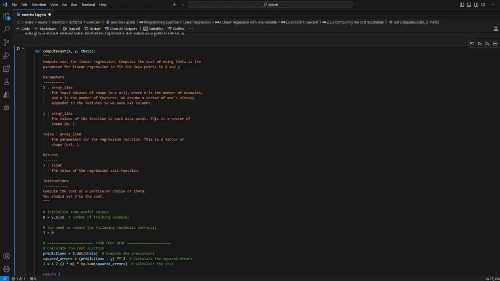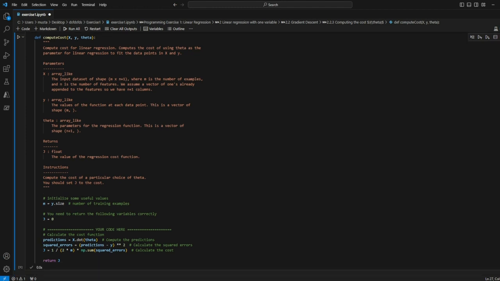Step-by-step explanation. 1. The function def compute_cost is defined, and this function will calculate the cost using the regression parameters along with the given input data. 2. The m = y.size line determines the number of data points and assigns that number to the variable m. This shows how many samples are in the dataset. 3. The line J = 0 initially sets the cost to 0.